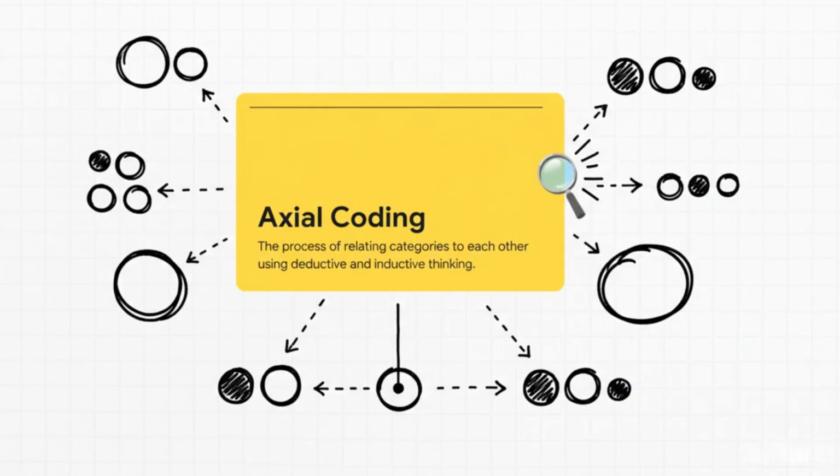Okay, next up, axial coding. This is where the magic starts to happen. You take all those little codes you just made and you start looking for connections between them. So maybe endless emails, after-hours calls, and urgent requests all seem to be pointing to a bigger idea, right? Like communication overload. So you group them together under that category. You're basically finding the axes, the main hubs that all your smaller ideas connect to.